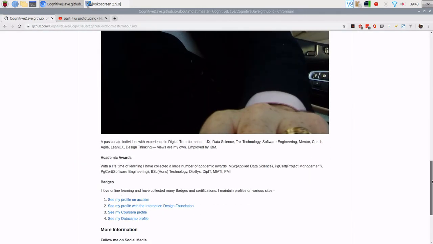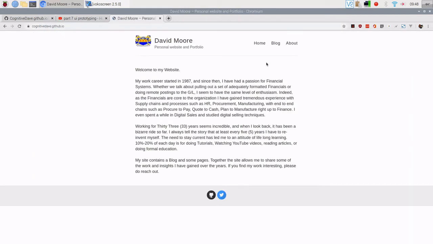Now this page will be instantly updated. Views are my own. But if I go to Cognitive Dave, there will be a slight delay, because there's a refresh on the server every few minutes. In the series, we're working with a proper web service with the Flask-defined web service using Python 3, and we're using uWSGI, and then we're using Nginx. That's an industrial strength web application. But that's for an application. If you're just using static content that doesn't change, like blogs, GitHub Pages is a good way to go.